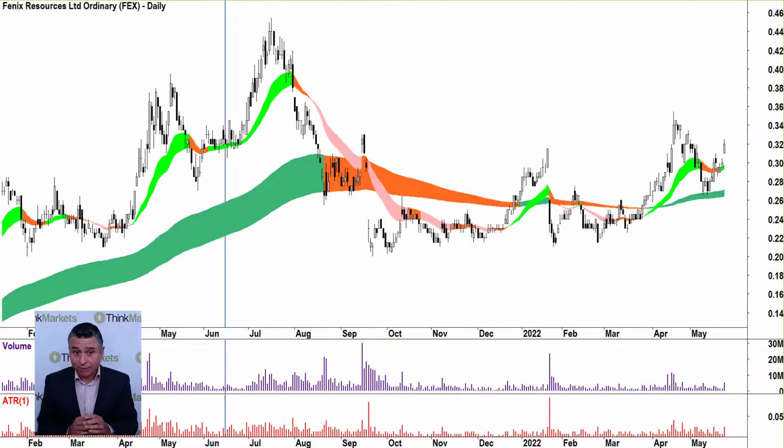Next one is FEX, which is Phoenix. Another one of those little iron ore stocks, reflecting largely that iron ore price, but otherwise looks happy to hold that one as well. Is it the most exciting one out there? Probably not. What I know about this one is that digging the stuff out of the ground is not going to make a bunch of money, and it's a very short mine life. I don't know how much is in it and whether the multiples are going to be in there. But look, on the basis of supply and demand, which is what the chart tells me, happy to go hold. I don't think there's enough in it to call it a buy.